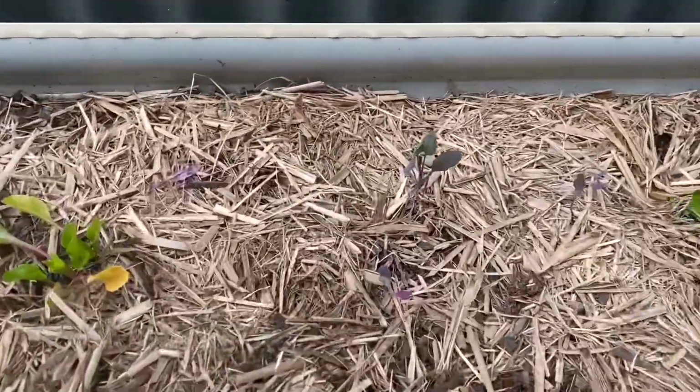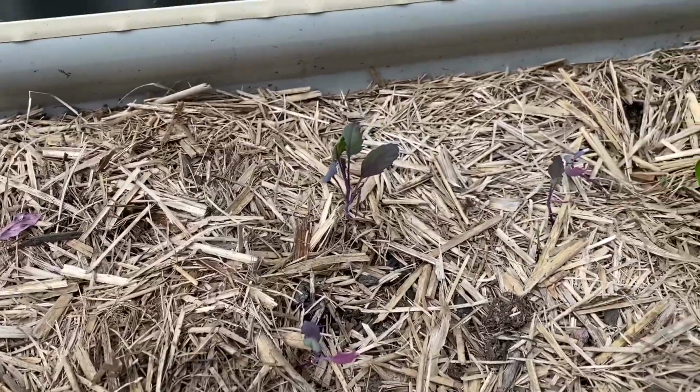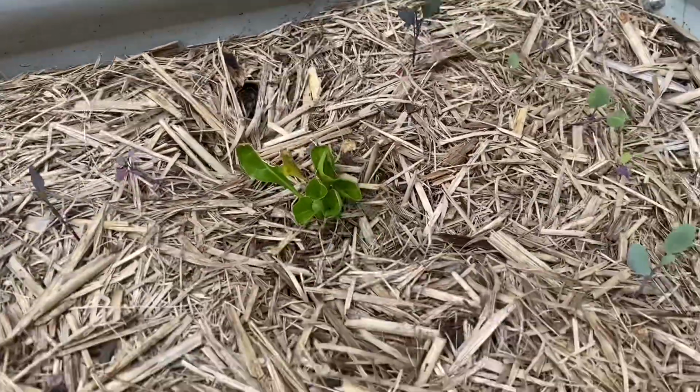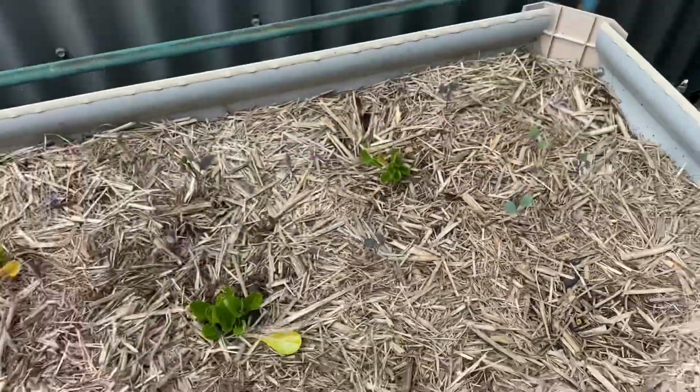Those white and purple kohlrabi still are not doing anything. I don't know what is going on. There's one there. I don't know what's going on.